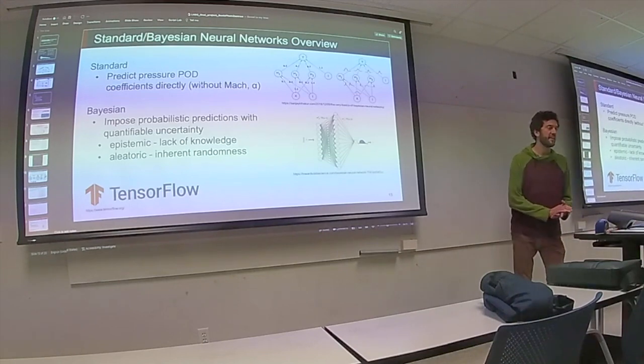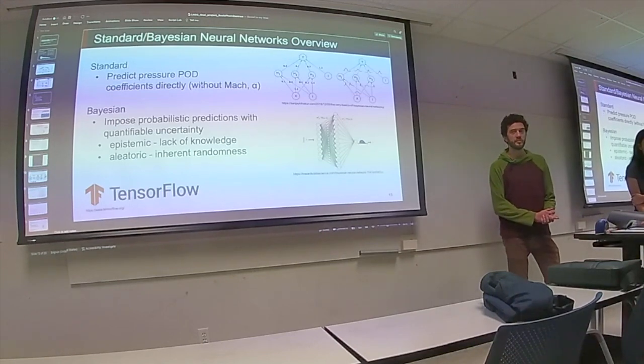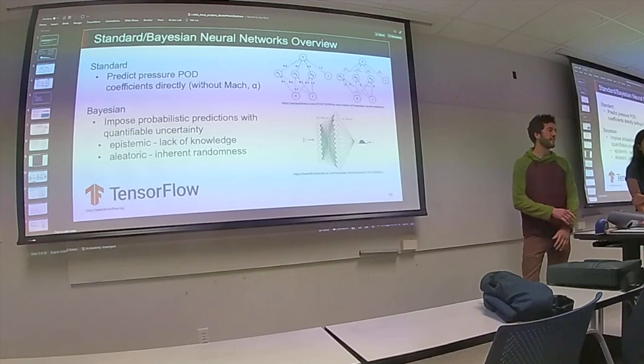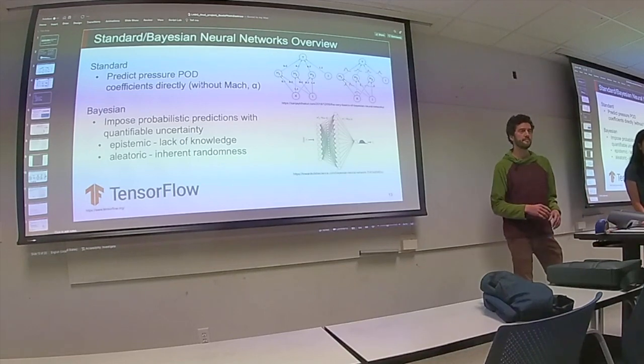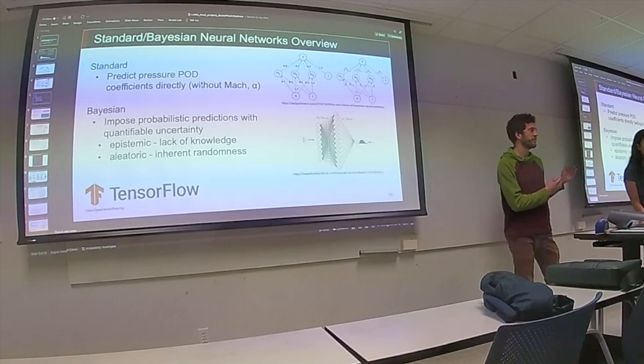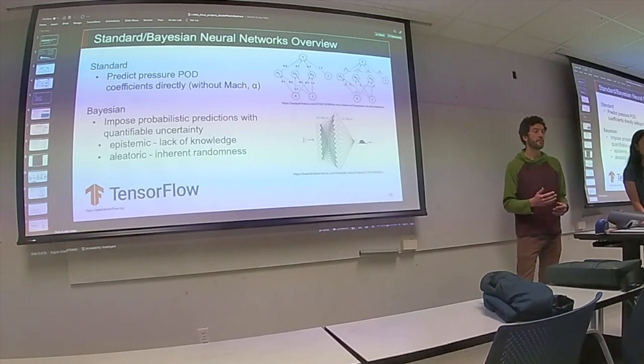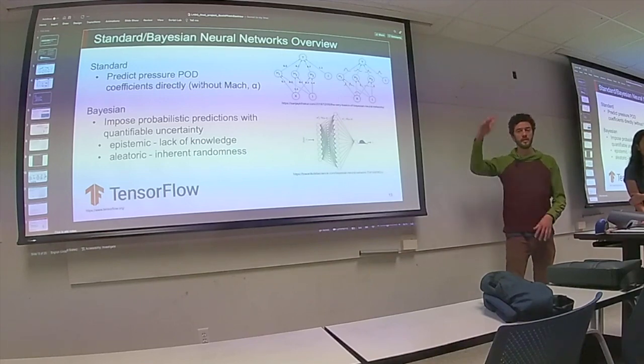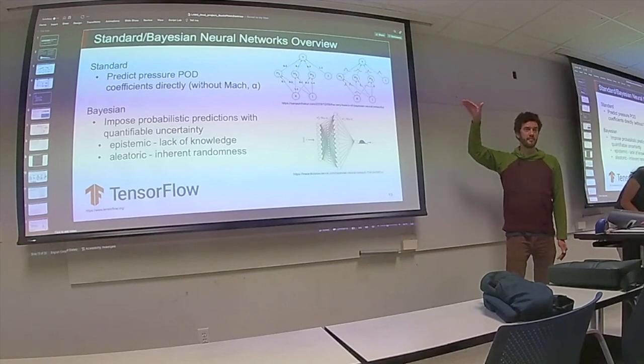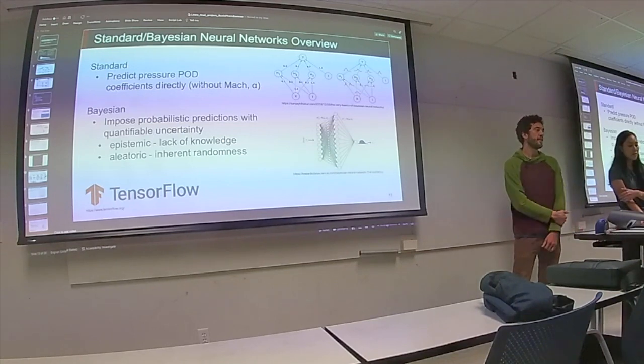All right, so then the last set of techniques that we wanted to look at was neural networks. We've been updating on this part throughout the semester, but we wanted to implement both a standard neural network and also a Bayesian neural network and see how those methods compared to some of the more traditional or slightly more interpretable methods that Julie and CJ have been talking about. So for the standard method, we want to have it predict those pressure POD coefficients directly, just like CJ was just talking about with the Gaussian processes. So we'll set up our very traditional neural network, predict those 5 C_k values, and then reconstruct our pressure field.